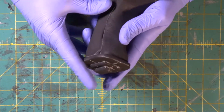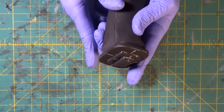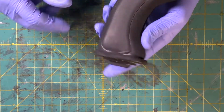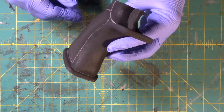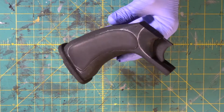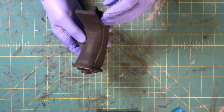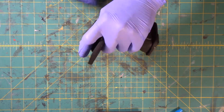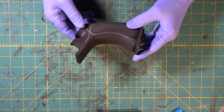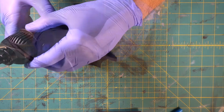Now when we push this down real tight so that it really gets good contact, watch what we get. All right, look at that. That's really subtle. Looks like a cool little raised piece on the grip. That is nice. All right, there we go. Check it out. That is perfect. Contoured to fit my hand. All right, nice. Now we're gonna come in with our Dremel. We're gonna do a couple little rivet details.